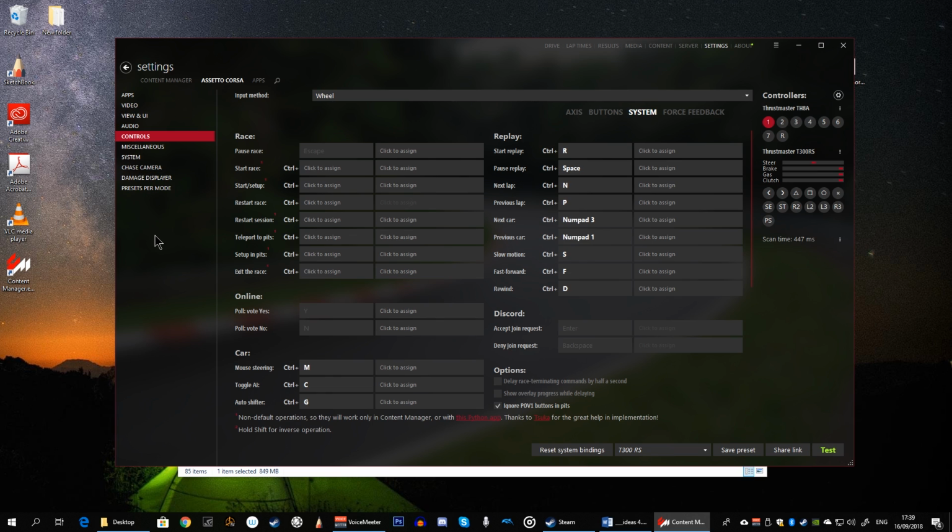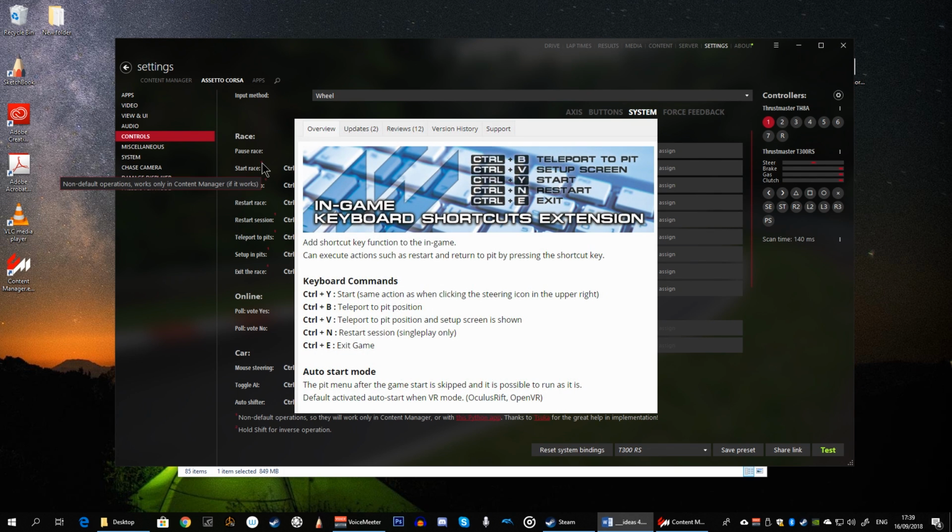In the control settings, your Assetto Corsa controller profiles are also available. It adds integration for the keyboard shortcuts extension that we looked at earlier. And to have this app available inside the Content Manager, you will need to download and install it inside Assetto Corsa like we did earlier.